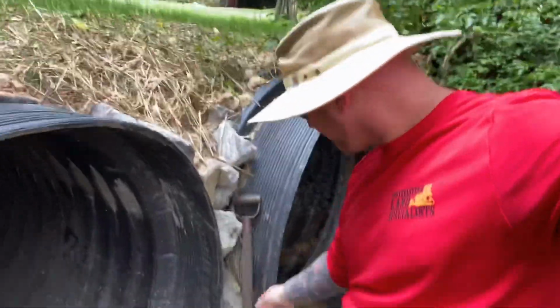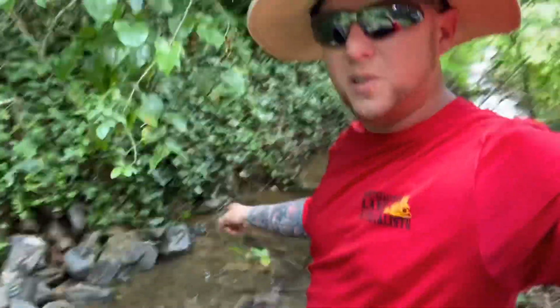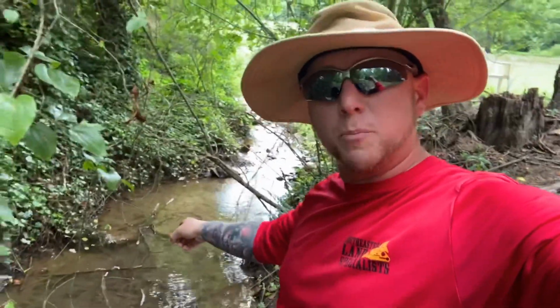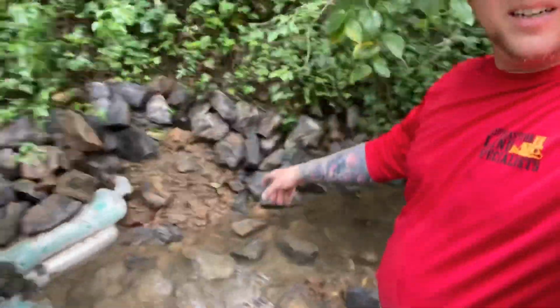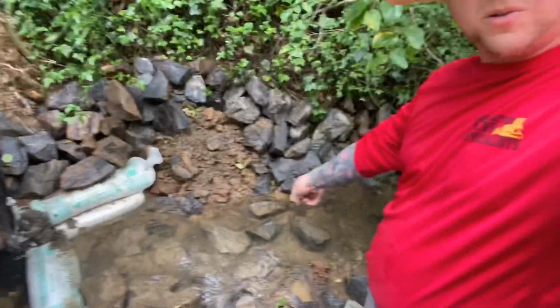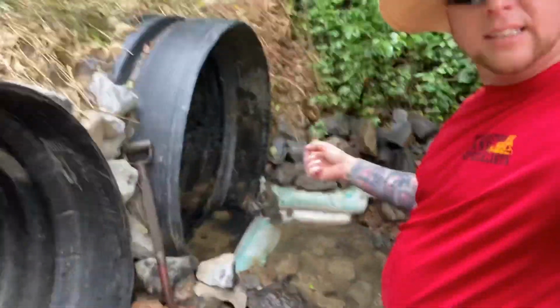What I'm doing, now that I've got my tube sand in, I went upstream and gathered the surplus of creek sediment and sand and stuff. And amongst all these rocks here, creek sand's gonna naturally accumulate and it's gonna clog everything, and it's gonna waterproof the walls that I've built. So I'm going to help speed things along, and I'm going to shovel creek sand to this head wall.